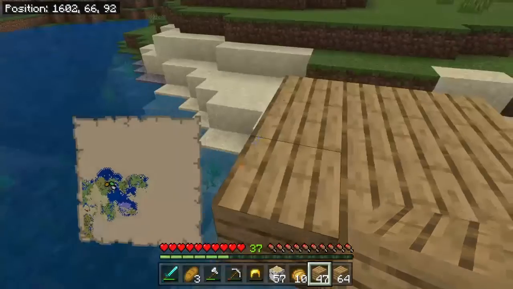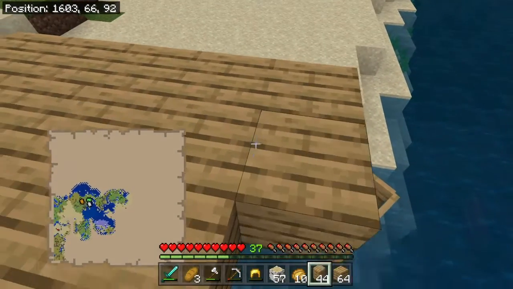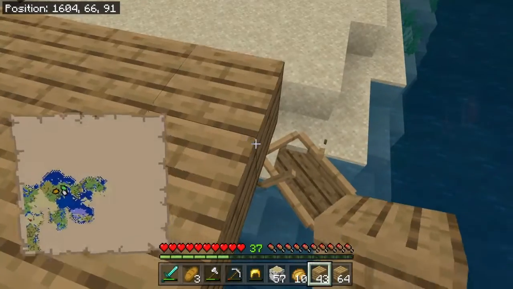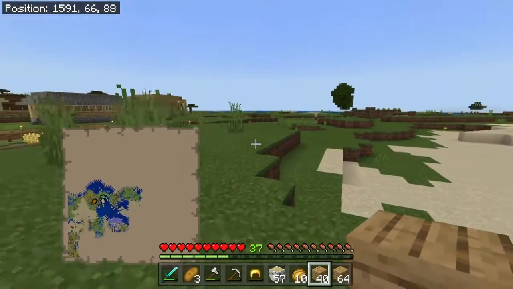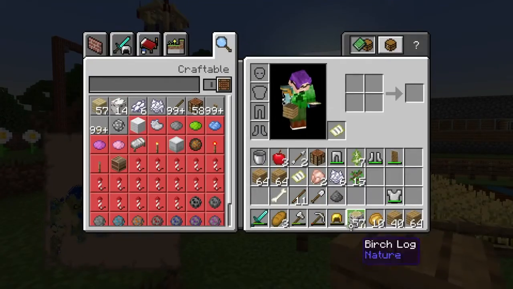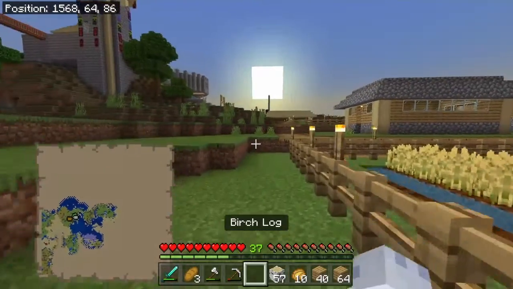Yeah, because we basically gathered all that was here. I'm sure I've got a few saplings in one of my chests somewhere, so I'll just start. Okay, before we continue with the bridge and whatnot, it's getting nighttime. I don't think you guys want to get attacked by phantoms. So what we're gonna do is go to bed, and then we'll come back.